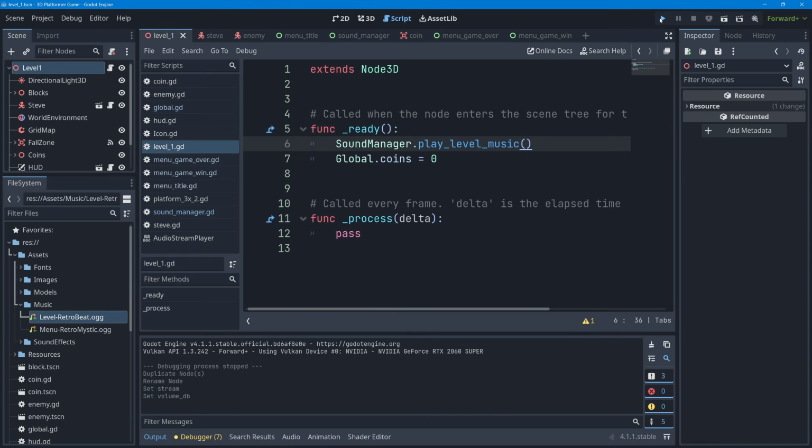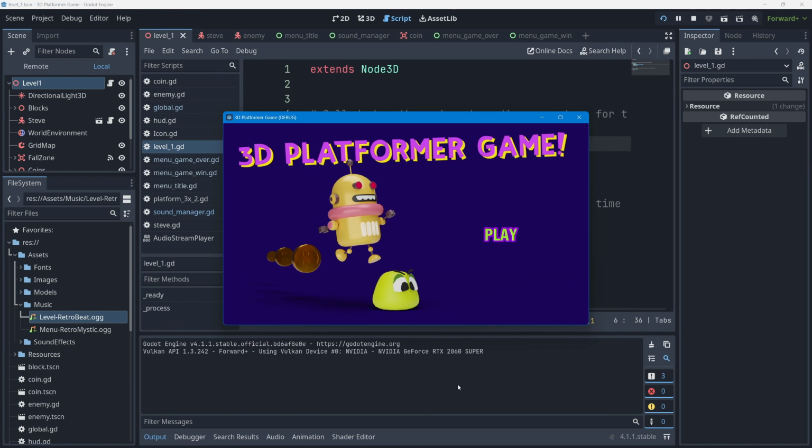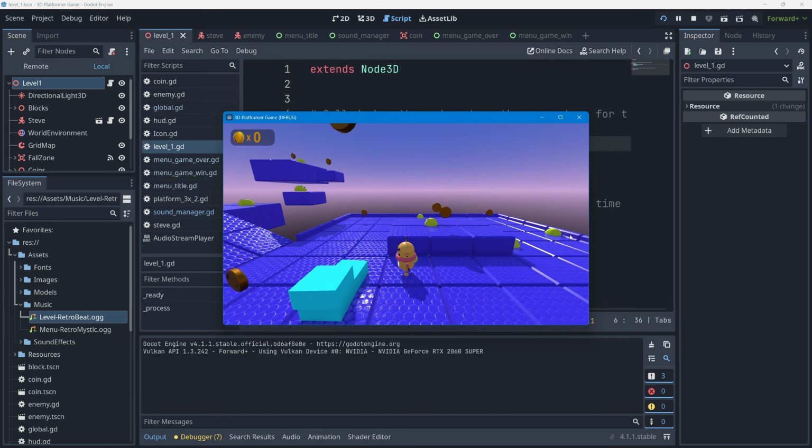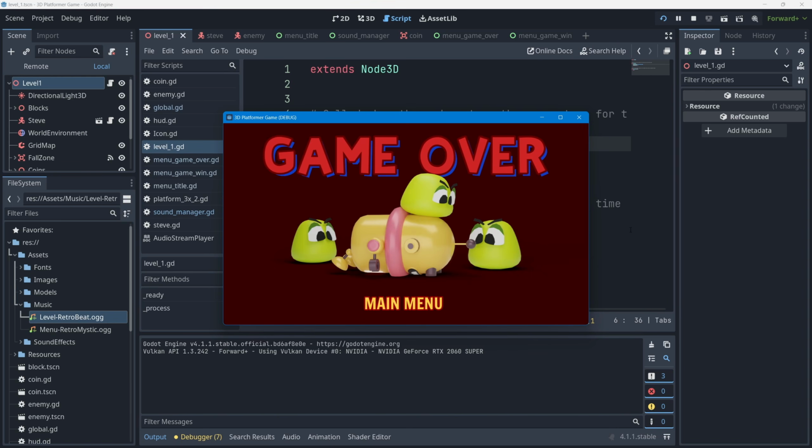If I press play, of course, my game will load, the music will load and start playing. I can play the game level. And the menu music stopped and the level music started. That looks good. However, if I touch an enemy, it's not so good, is it? It's playing the level music still, but it also started playing the menu music. So it's playing both music tracks at the same time. Ugh, I don't want this.